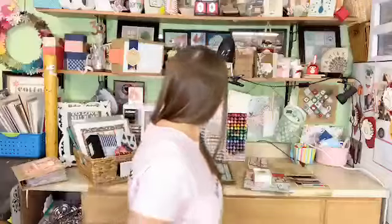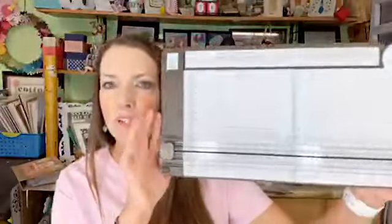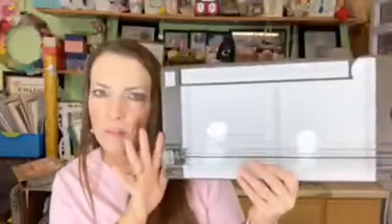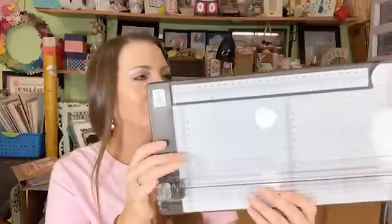Okay, Stampin' Up! Speaking of the company, what's going on is you can purchase the new trimmer today. Yay! It's finally available. It is awesome. So some features, first of all, it's only $25, which is a great deal.